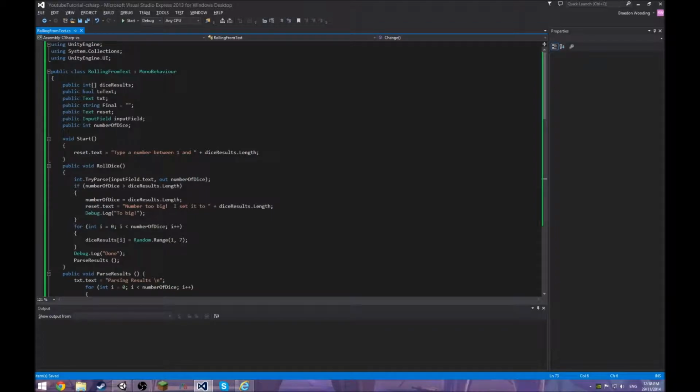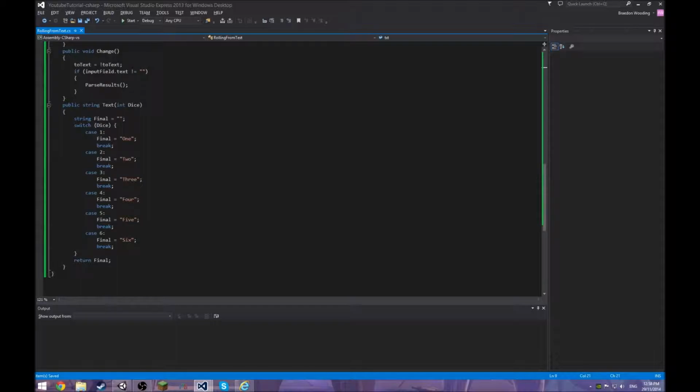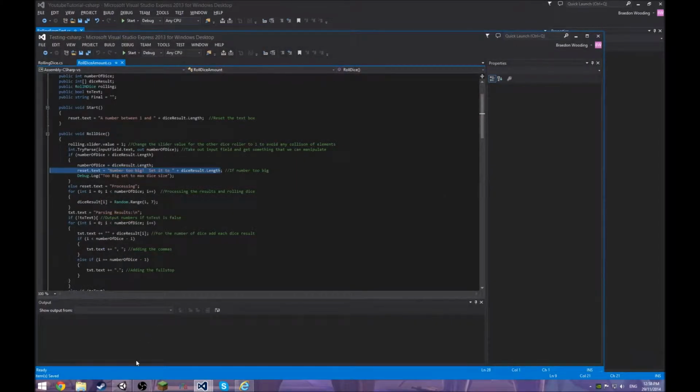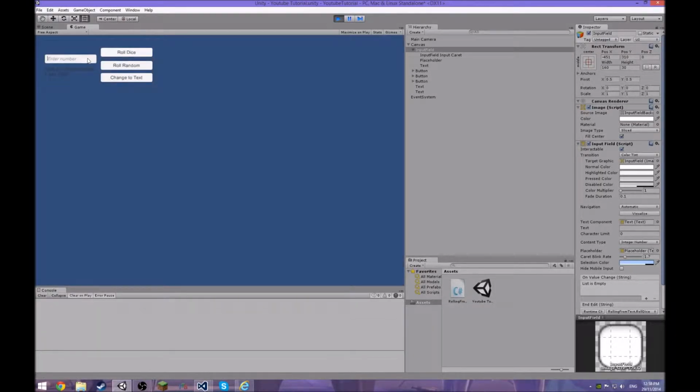And then we don't want final up here. And then this will probably fix it, I would say. So if we say 1, we'll get 1. And apparently 2 is equal to nothing.